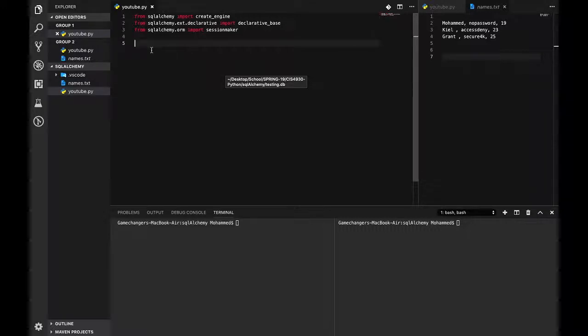Alright, so here I have some imports from SQLAlchemy, but we're not going to use them yet. So think about it: why do we need somewhere to store our data? Why do we need a database? In general, why do we need a database? Well, sometimes when we have data in our program, we want to save it even after the program ends.